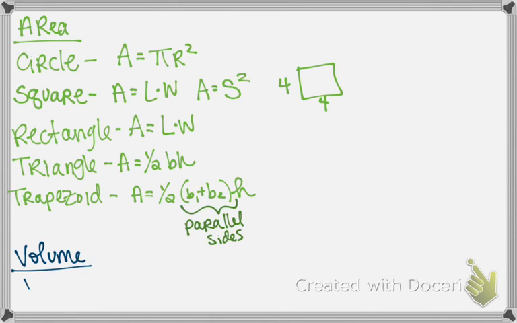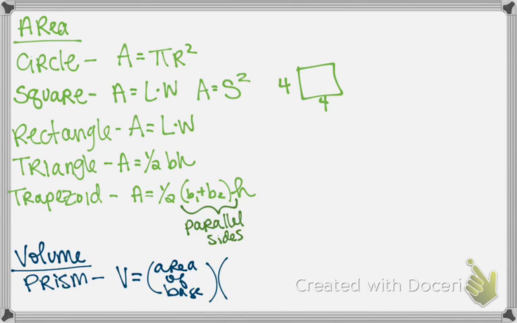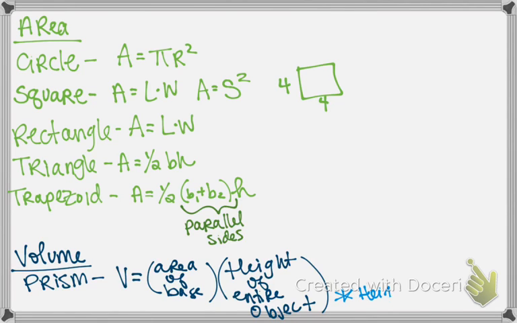Volume of a prism. If you are struggling with this section, all you're doing is plugging into formulas. So if you're struggling at any point and you don't have these formulas written down, you are not doing yourself a favor. Volume of a prism: what comes first? Area of the base. That's where those area formulas will come in. And then times what? The height of the entire object. Will the height always be up and down? No. Yes. The height, the capital height, separates the two bases.